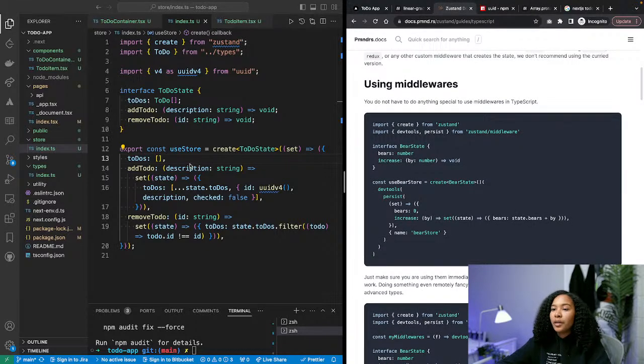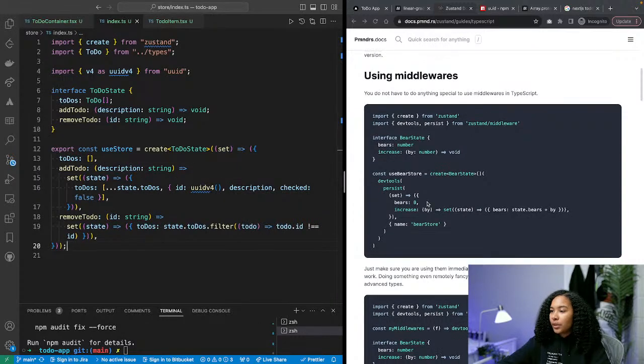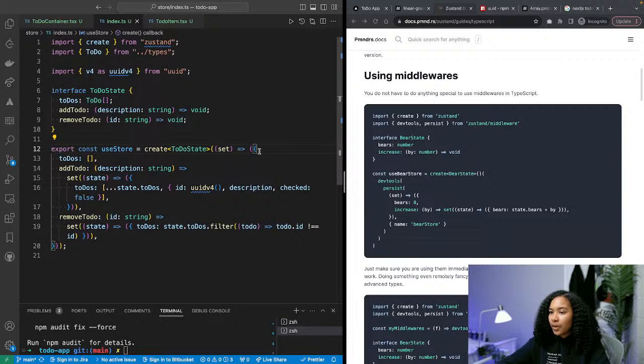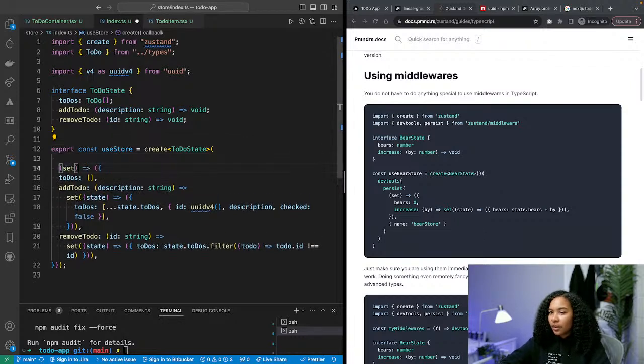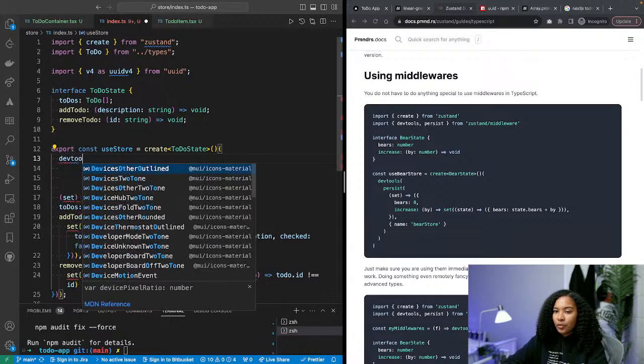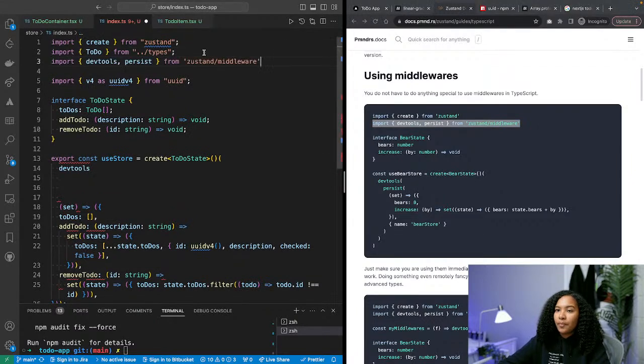So what we're going to do here is just refactor our store ever so slightly. Instead of passing set here, that set is basically just going to move down, and it seems like everything within that stays the same. So I'm just going to move this down here, close this, and open it back up. Okay, and then I'm going to import devtools and persist from Zustand middleware.